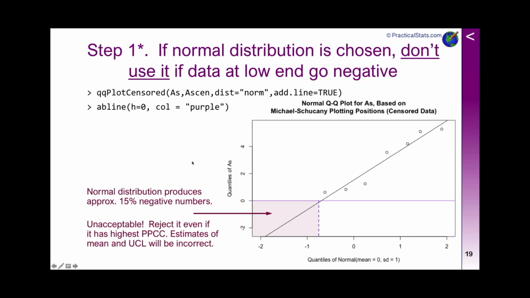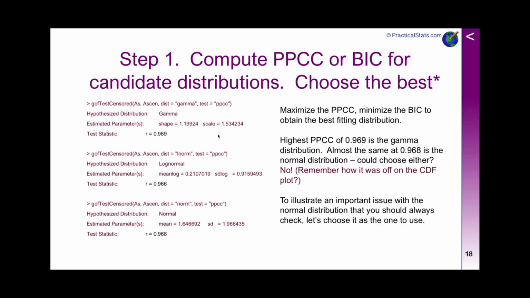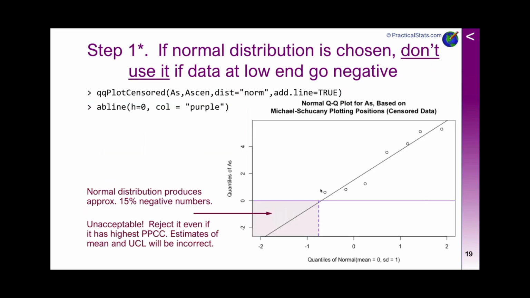But there are not many things that have a lower bound of 0 and where you're dealing with low values like non-detects that would not have an appreciable amount of values below 0, negative, if you fit a normal to it. So don't just use those numerical criteria, and that's particularly a problem with the PPCC criterion. I showed you the Anderson-Darling before. There's also a BIC. That's a measure of fit, another measure of error, and you want to make it small, and we'll see an example later on of that. So you can get all of those numeric criteria back out of the software as well.